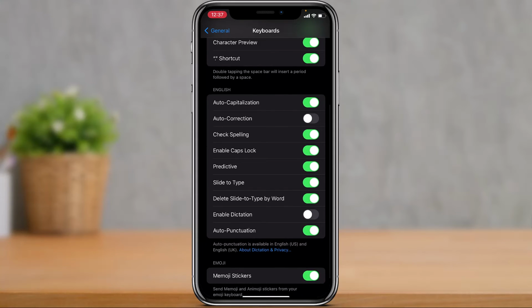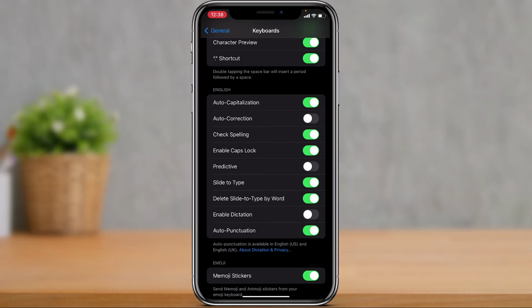In order to only remove suggested words on iPhone, there are a couple of things you can do here which we will leave for the next video. But to remove the suggested words on your iPhone keyboard, find the option called Predictive. Right under the Caps Lock option and above the Slide option, you have the button which says Predictive, and you can see it is currently highlighted in green, which means it is turned on. If you want to turn it off, simply turn this toggle off, and it is going to be grayed out. If it is turned on, it is going to be highlighted in green. So make sure to be aware of the differences.